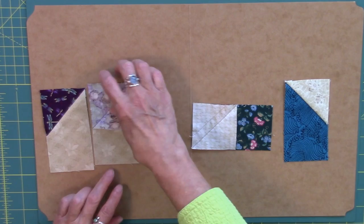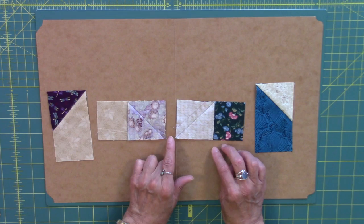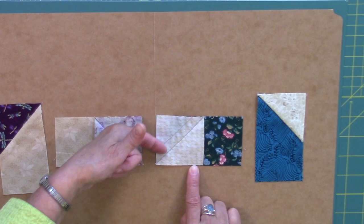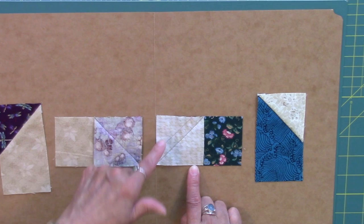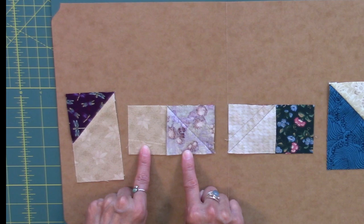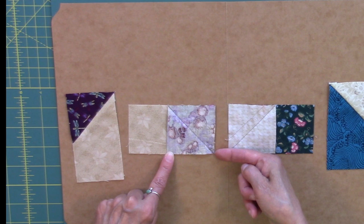When stitching and sending these through the machine, I like to start on this nice flat edge and work my way down to the corner, stitching just to the outside of that diagonal line and not right on it — towards the corner we're going to be cutting away. I also like to utilize my waste triangles, so I run another line of stitching about a half an inch away. Repeating that process for the light picket fence unit, stitching just one thread to the outside of that drawn diagonal line, with my extra line of stitching about a half an inch away.